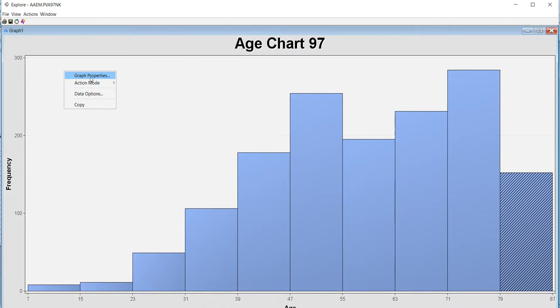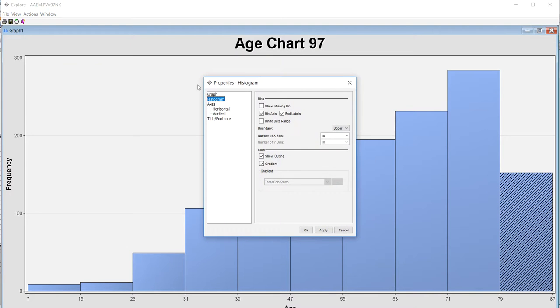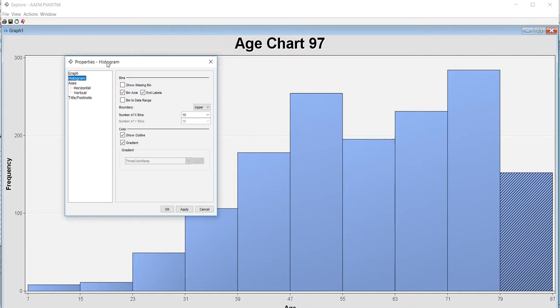Right click, graph properties, and right here, instead of having 10 buckets, since the maximum is 87, I'm gonna say 87 buckets of data, so that I can have a better view of the ages of people who are donating money to me.